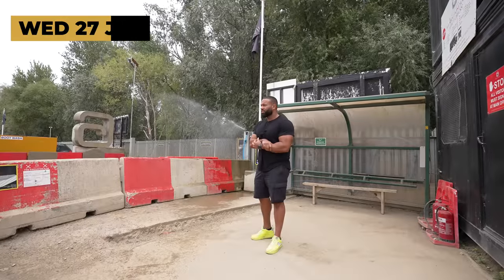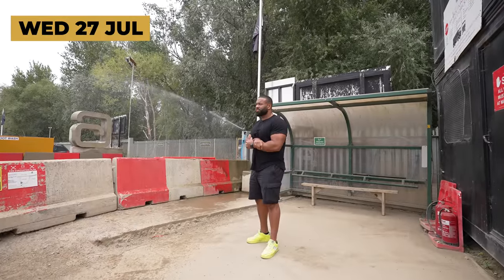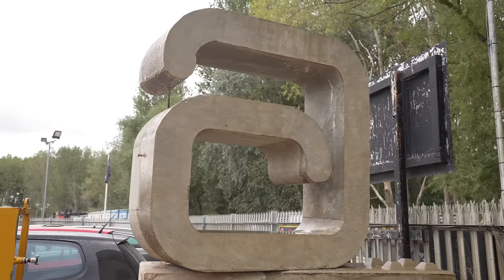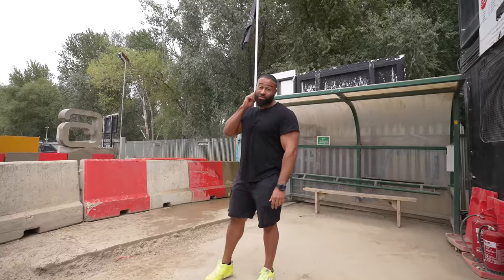Wednesday and I'm in the yard. The sprinkler is very powerful today and it's completely drenched the A, which is dripping with water. Now we have the loading shovel tires at long last. Now it's time to get those tires changed. We're gonna have front tires on both the 586 and the 566.